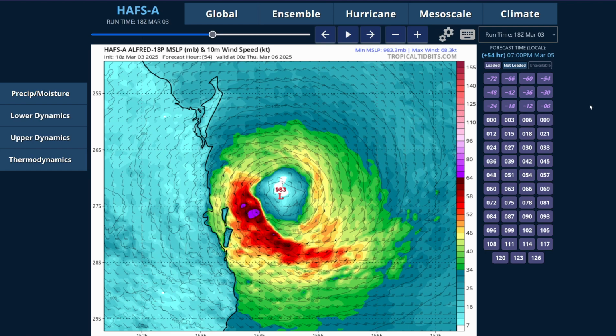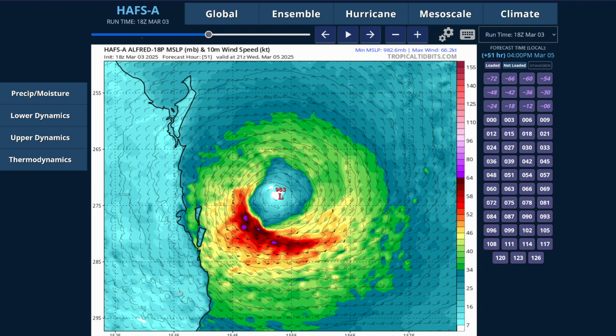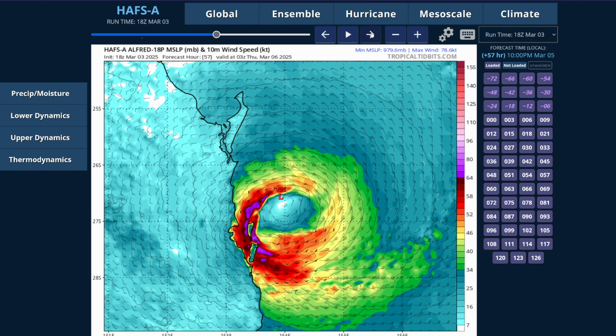That's more category 3 force on this map, and that is going to cause significant issues because we have already the prolonged onshore flow from the beefy south side. But as the system makes landfall just south of there, that's where the strongest winds are going to be, and that's going to force even more water. And the concern is that the system in most models is coming north of areas like Brisbane in Eastern Australia. And this kind of a push is going to be pushing into bay areas in the city. And alongside that, these sort of barrier islands that we have along this coast.